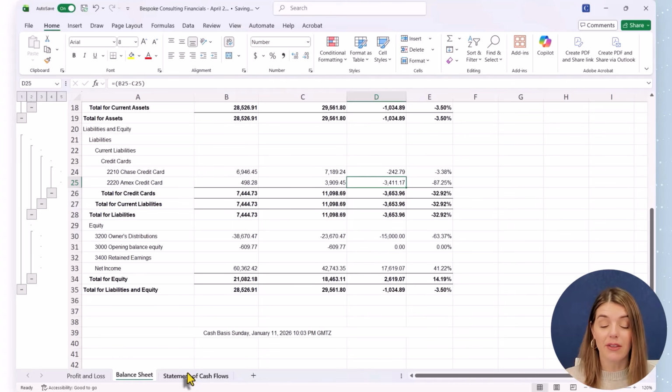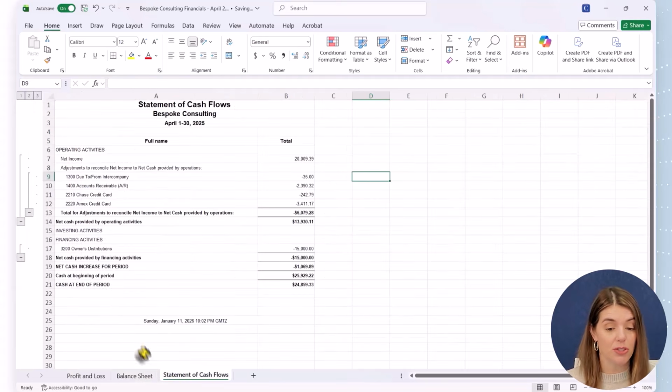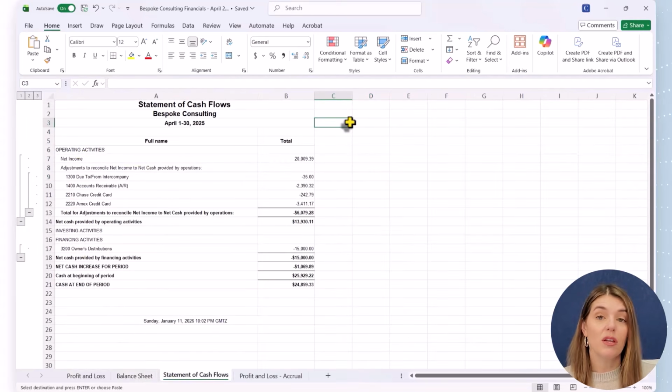So all this comes together in the statement of cash flows. So I'm going to show you this as well. Another way to look at your cash flow and where it's gone during a period is by using the statement of cash flows. Now, we don't always show the statement of cash flows when we are talking to clients, because we have other ways of looking at the cash flow and where the money has gone. But I did want to show it to you just so you have a comprehensive understanding of what this statement is about.